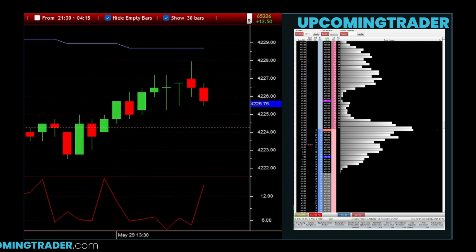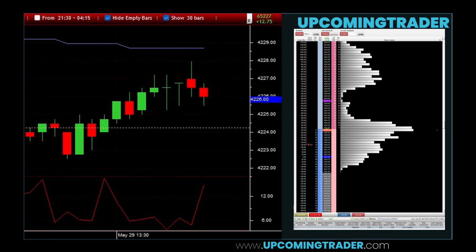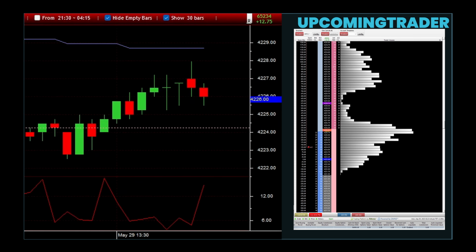Imagine these moving averages as roads guiding you through a city. When the roads cross in a particular way, they tell you whether you should continue on your path or take a turn. By following the movements of these lines and understanding the patterns they create, you gain a clearer sense of direction in your trading decisions. Now, let us talk about how to use these moving averages to find buy and sell signals.